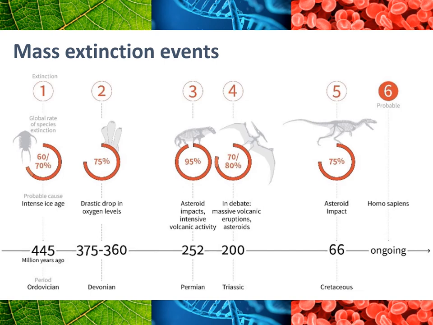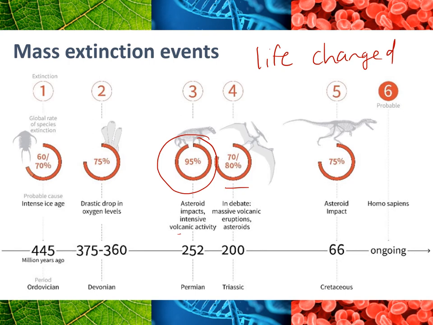You don't need to remember specific mass extinction events, but it's important that you're aware they happened. Every time there was a mass extinction event, life changed significantly — for example, 95% of species that existed during one particular extinction event died out, then new organisms evolved, then 70 to 80% of those died out and new ones evolved again. It gives more information about how the diversity of life has changed over time.